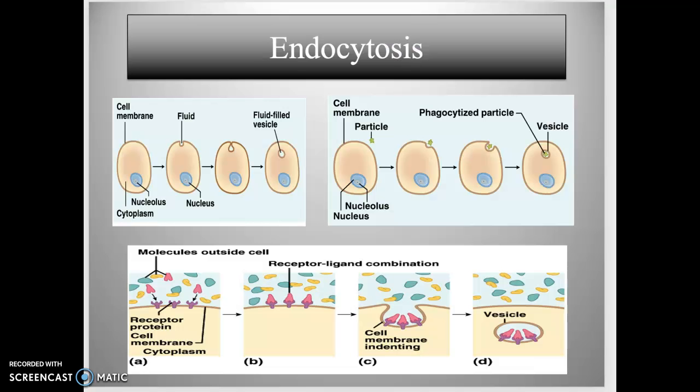It's just another picture for people who want to take another look at it. You can see how endocytosis works, where the cell membrane pinches in and then the vesicle is taken into the cell. Whatever that particle is, that goes into the cell. If it's a white blood cell, maybe it's a bacteria or a virus, but other things can be endocytized as well. Oh, I'm sorry, my bad. This is another picture of endocytosis, where the cell membrane again pinches in and brings in a molecule.